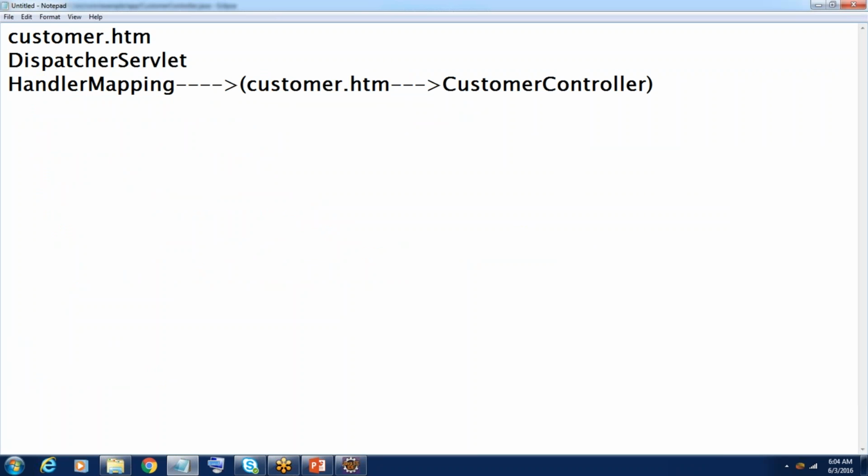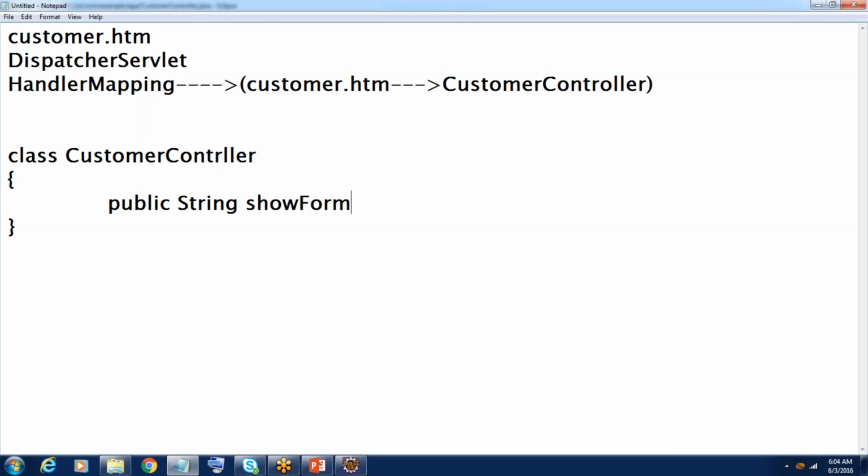So the control now goes to this CustomerController class, and from there it executes the code, public String showForm with the model. We are just returning the view over here.